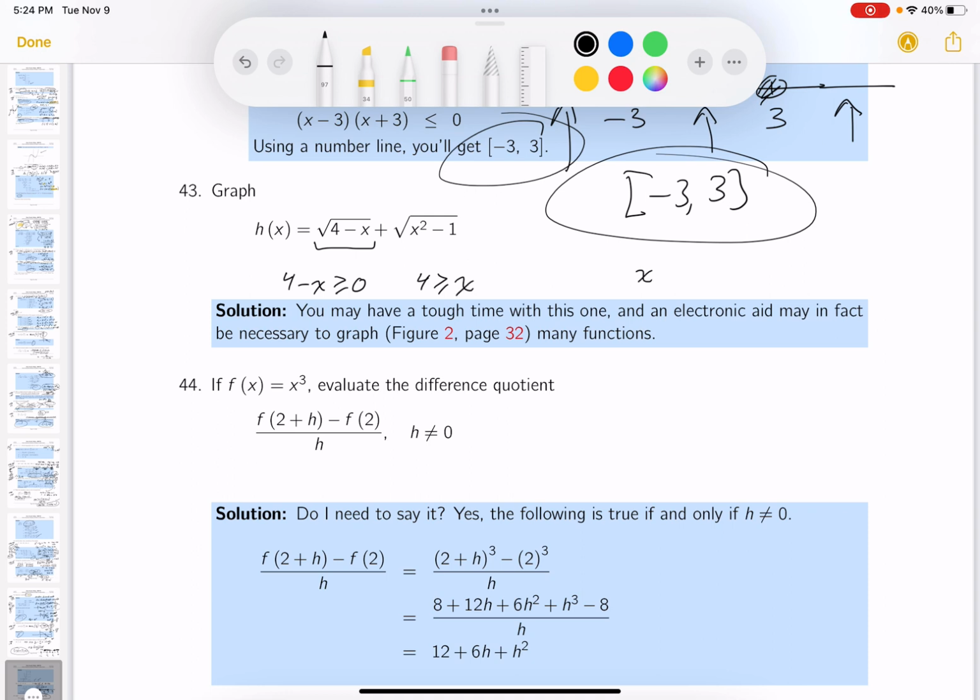Now I'm going to do the other guy over here. And sometimes, why is domain so important? It kind of restricts my picture. It really does. Now what do you get over here? This has to be greater or equal to 0. It's a little more complicated, but I'll put it down for you. It's going to be minus 1 to 1. That's where the zeros are.